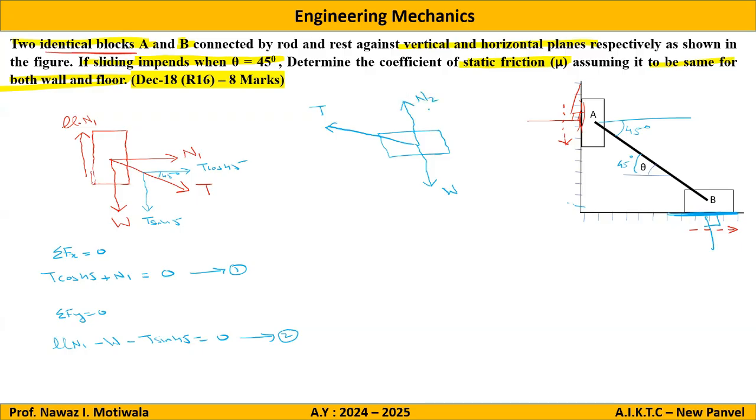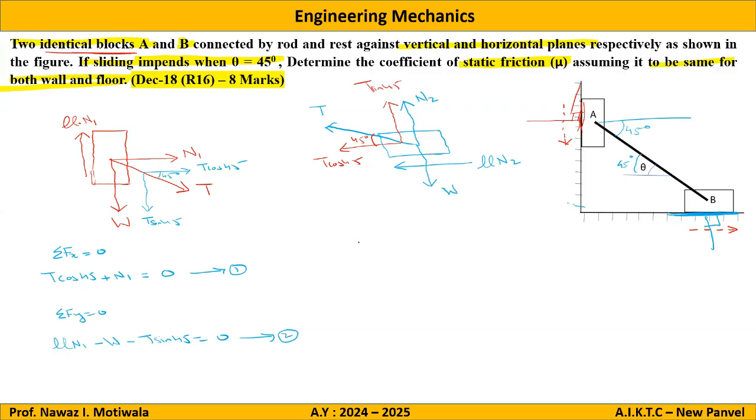And regarding the frictional force, as the body B is moving towards the right side, the friction force will act towards the left side, with a value of mu multiplied by N2. Now, as per our regular coordinate system, the only inclined force is T, so I have to resolve it before starting with the conditions of equilibrium. Resolving it into two components, the angle is already given to us with respect to the axis, 45. So this will be T cos 45 and this will be T sin 45.